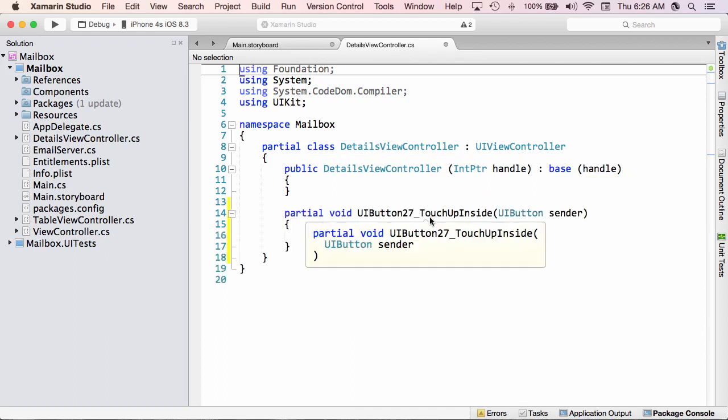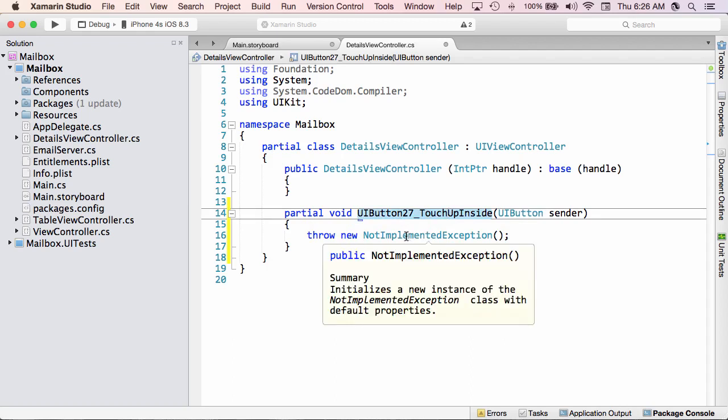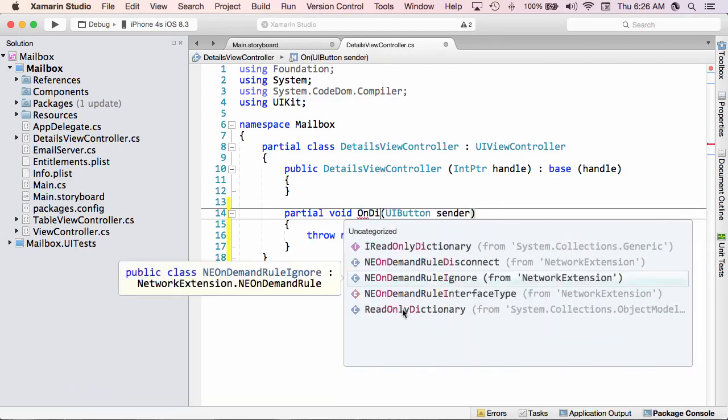Now, the downside of this approach, even though it's really easy, is it gives you these weird names here like UI button 27 touch up inside. If you don't care about that, you know, this is a sample app and you're just whipping something together, then that's maybe okay. But if you're actually trying to maintain this application, this is probably not a very good name. So let's call this on dismiss.